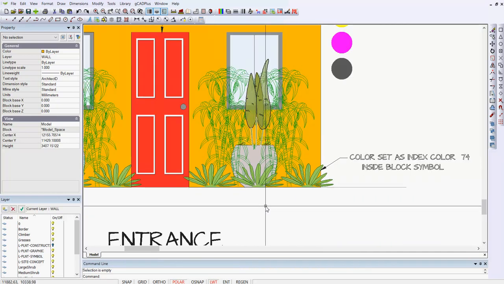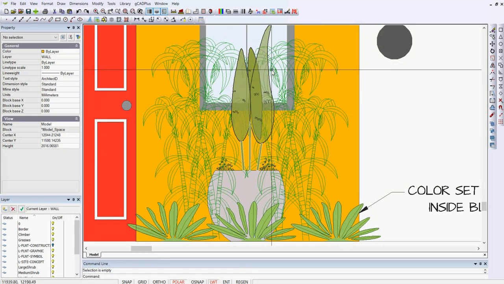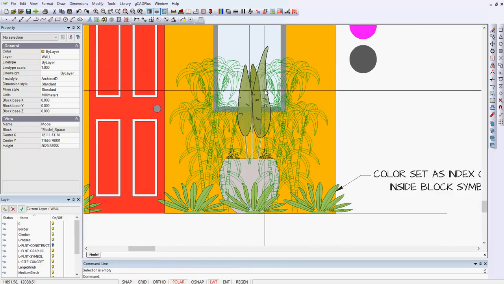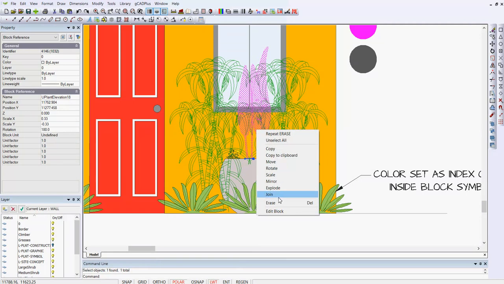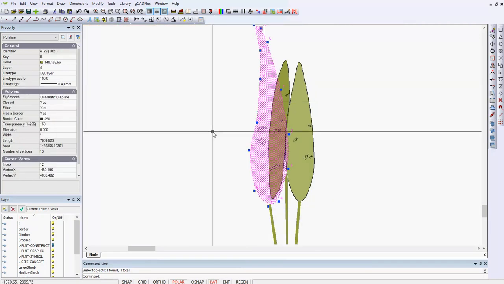To further complicate things, it's also possible to set transparency within a block. See how this particular symbol through here has got some varying colours, a darker, a lighter and very light colour. Let's pick that symbol and move into the edit block mode. Now when I click here, that has colour 148, 165, 66, so it's one of these true colours.